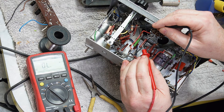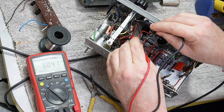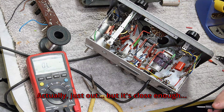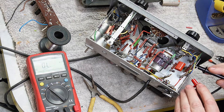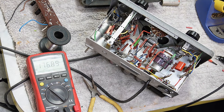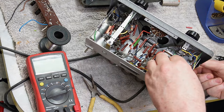This one is grey, so what's that? 820k. It's orange, not blue, yellow rather. So 82, it's 90, it's within tolerance. It'll be a 10% resistor, so 82 plus 8.2 takes it to over 90, so it's just in tolerance, but it'll be good enough. Yeah, I think these resistors are going to be fine. One meg, 1.05 meg, I'm happy with those. Okay, so my work under here is done.